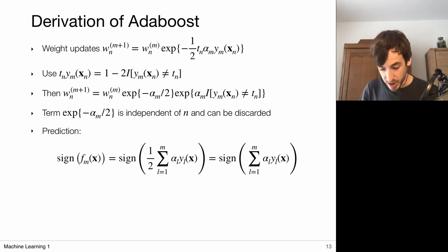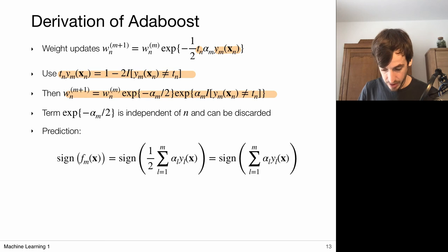And to do this, we're going to make use of the following property, right? So t_n times y_n takes on the value 1 whenever I have a correct prediction, and it takes on the value minus 1 when I have an incorrect prediction. So I can do this in terms of this indicator function, right? Because if I make an incorrect prediction, this thing is on, so I have 1 minus 2, which gives me minus 1. And when it's off, it gives me 1. So I can just insert this in my expression for the update rule that we just derived. And that gives me the following, where again, I can make this factorization, right?